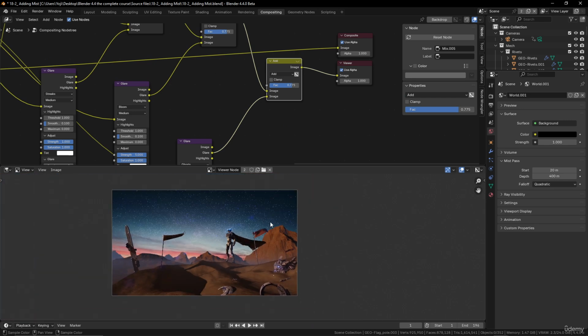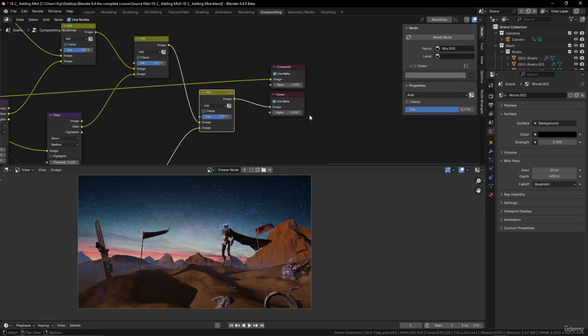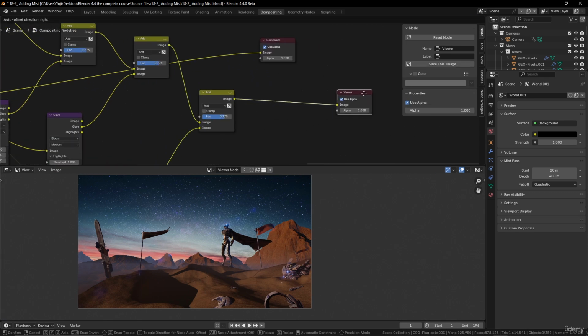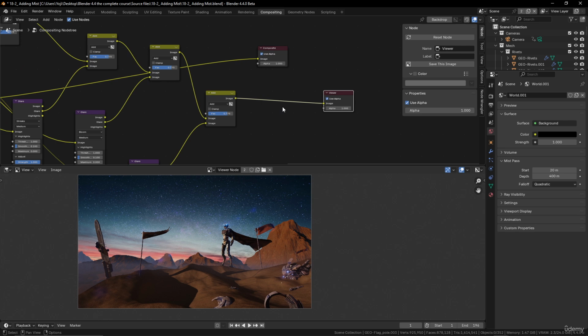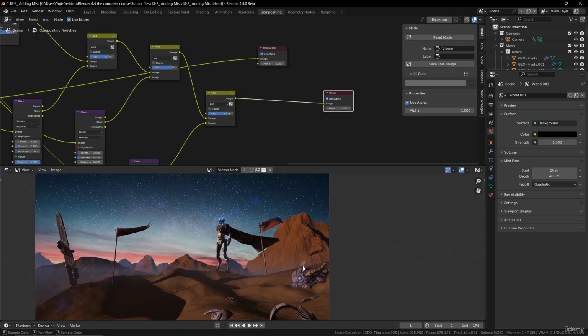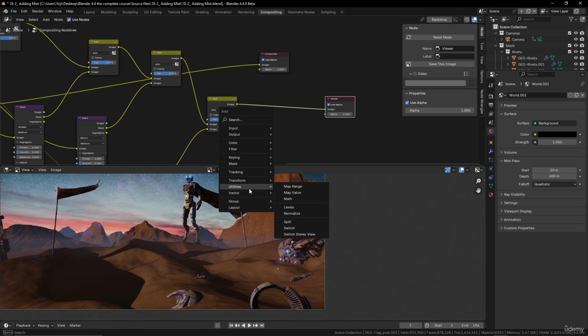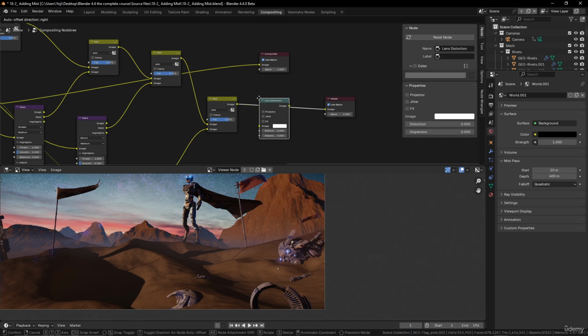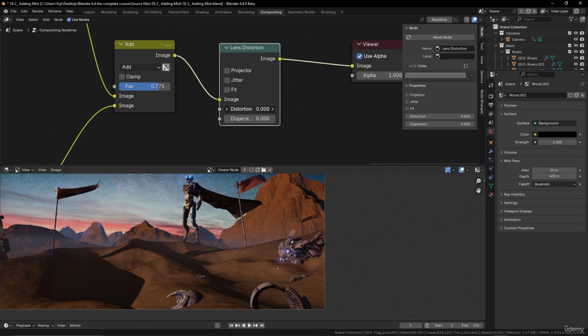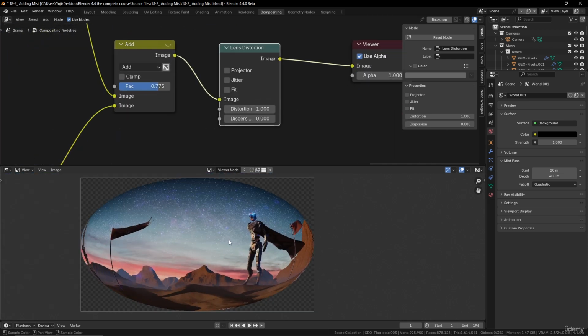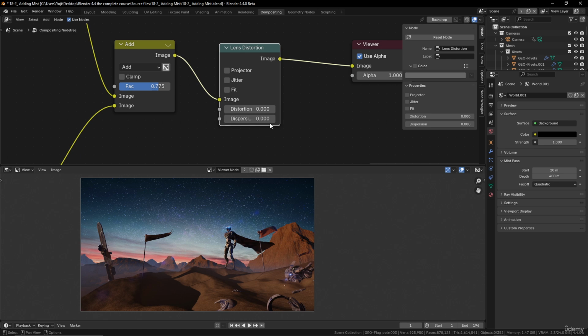Now what we would like is to add a last option. Okay, it will not be a glare, but it's a kind of aberration. So for this we will go into here the distort. Do we have some transform here? The lens distortion here. Okay, so we have the distortion that will create a kind of, let's say, reflecting ball effect, just like this, but it's not what we want. We want to play with the dispersion.